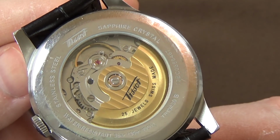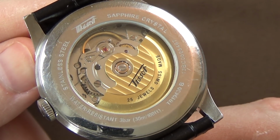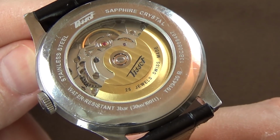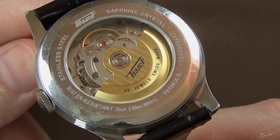The rest of the case back, pretty well undecorated, just a little bit of inscription. You have the Tissot name, sapphire crystal, and a few other markings such as water-resistant 30 bar and stainless steel.